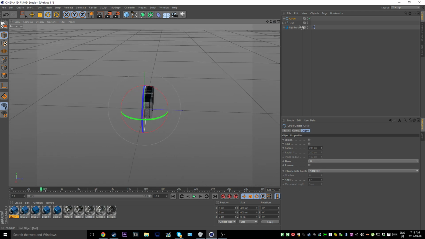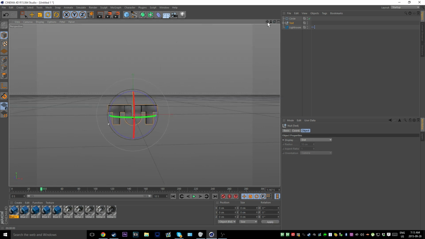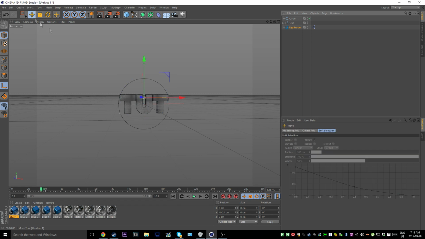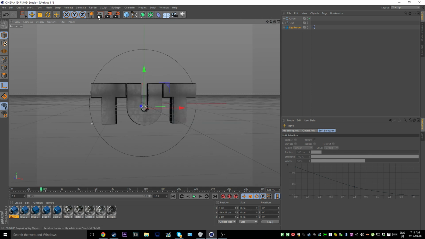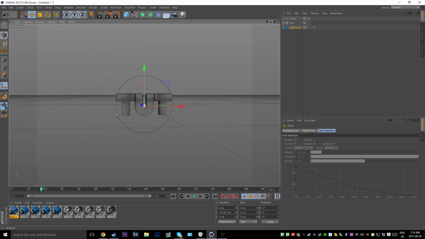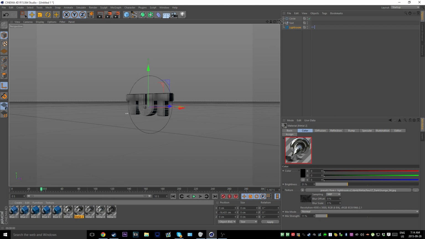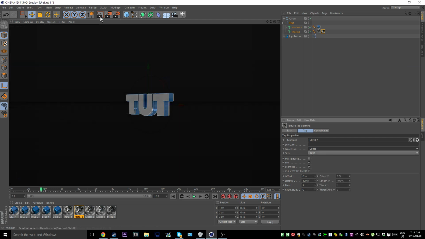So what you're going to do with your text is go to the positions down here, and if it's centered, you could just go 0, 0, apply, and it should be in the center of your circle, which is pretty cool. I'm gonna move my Lightroom down a little bit. I really don't think it matters where my Lightroom is, as long as it's centered, I guess. I don't know what I think about this metal material. Not for this intro. Another one. No. Brick. I suck. Okay. Here we go. Better.